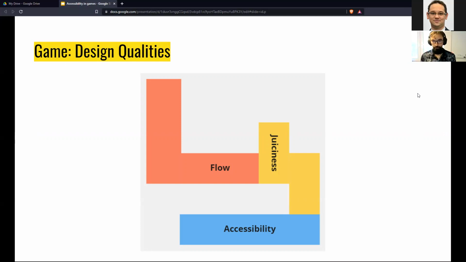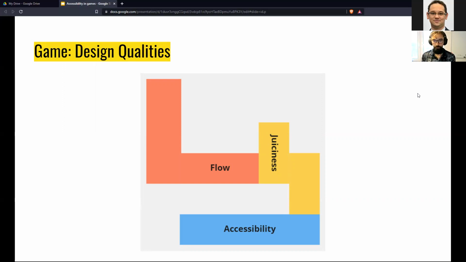If you have some mechanic, some element in your game, for sure it belongs to one of these qualities. And accessibility, we will learn about during this talk. So right now I just leave it like this.